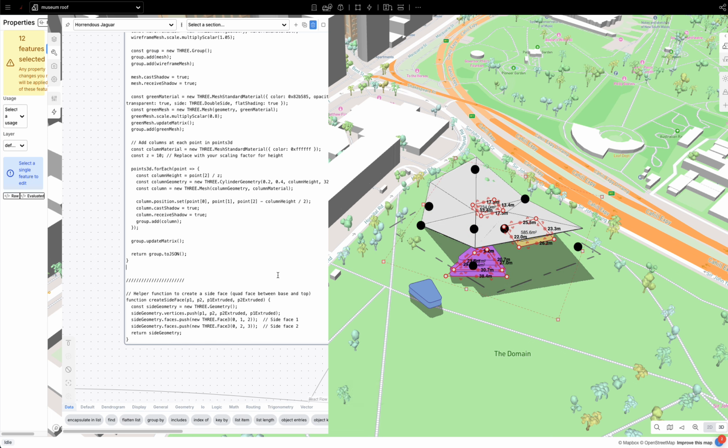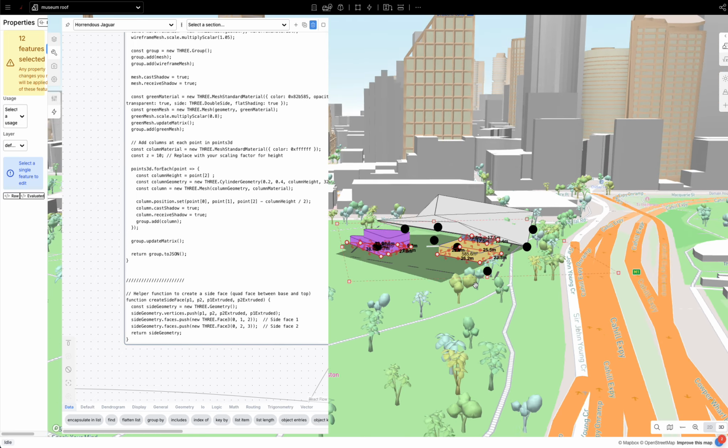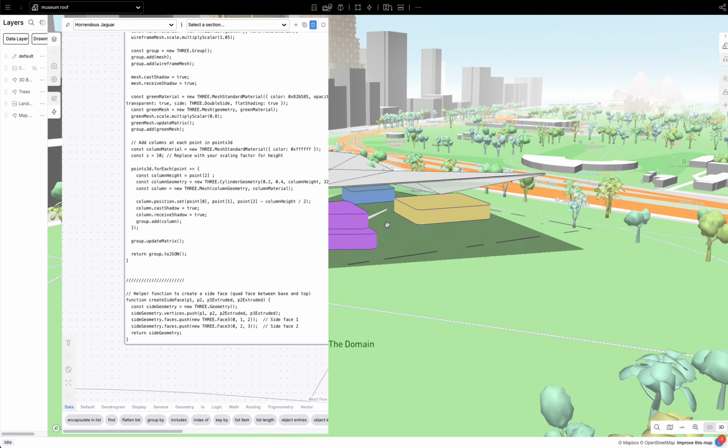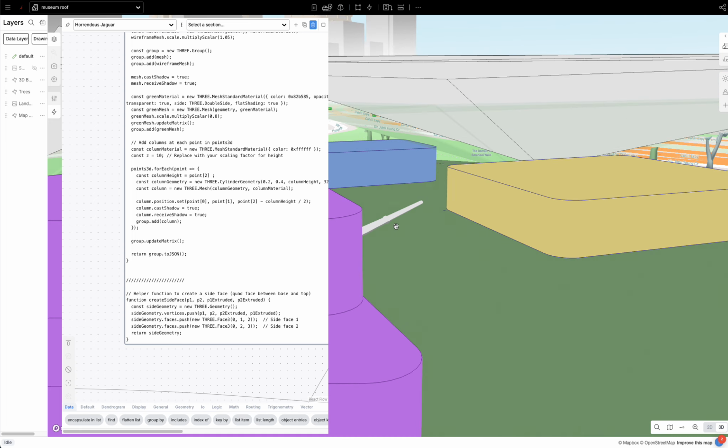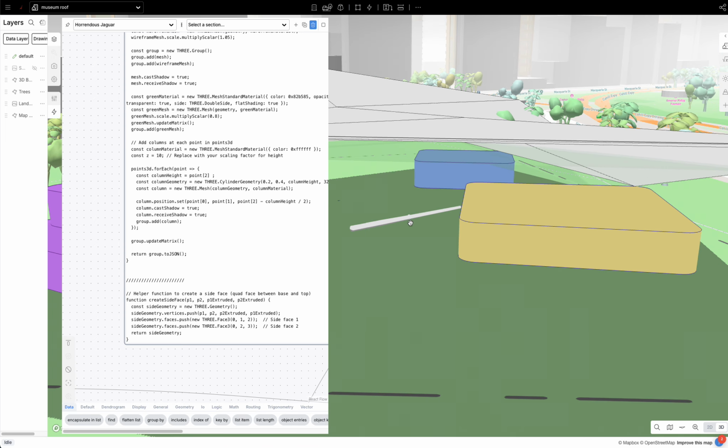And I'm going to get rid of this. Okay, now you can see there are the columns. They are there. They were not updated. Okay, so I think we can just tell it that.